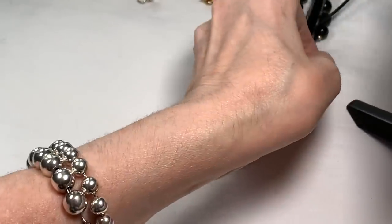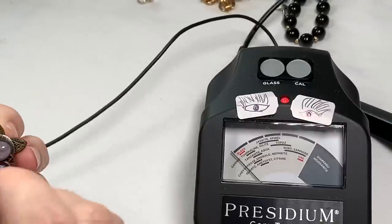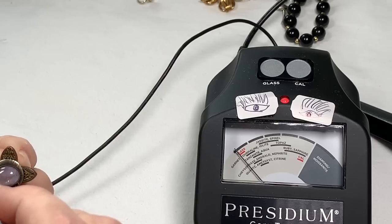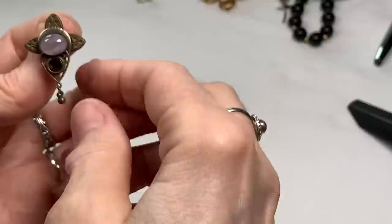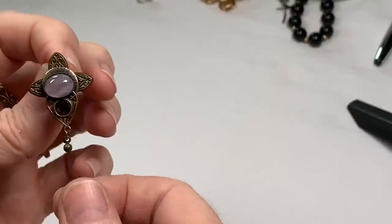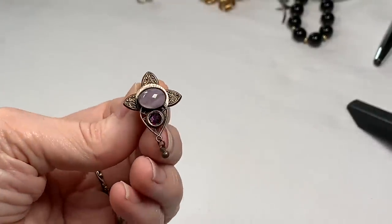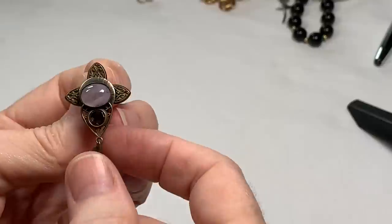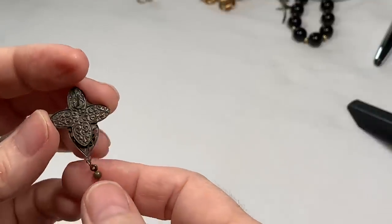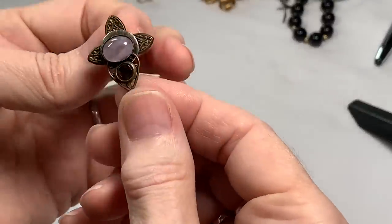It does look like that might be an amethyst, but we'll have a look. Yes, it is an amethyst. And that is glass - that's what I told her in the store. I said, that's probably an amethyst and a piece of glass. She was cute. So it does need some cleaning and it's a single earring - didn't mean to buy that one. Maybe someone can make a pendant out of it. Although I'm really not selling things today, I could sell this nice piece with the amethyst for $7. It's a nice stone.